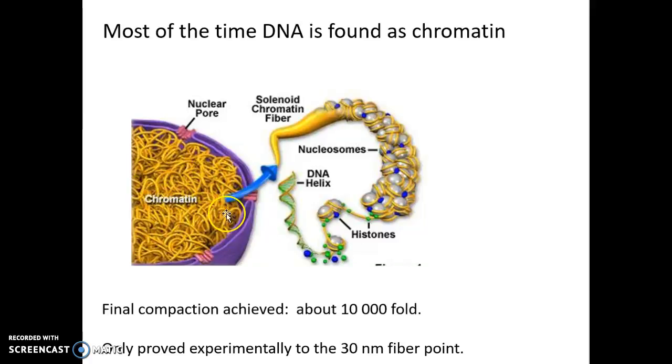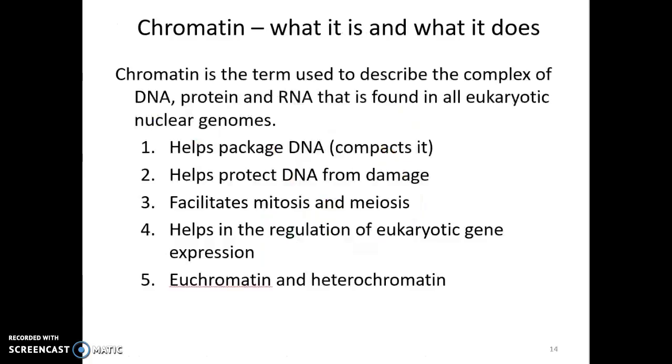One of the accomplishments of chromatin is that it's part of how we're able to fit pretty giant genomes into pretty tiny spaces. So we're going to compact or pack our DNA molecules down 10,000 times. We're going to make them 10,000 times smaller through organizing them in these structures called chromatin.